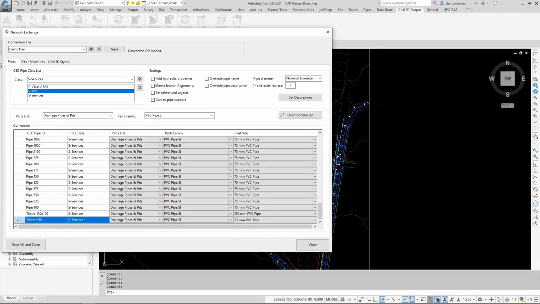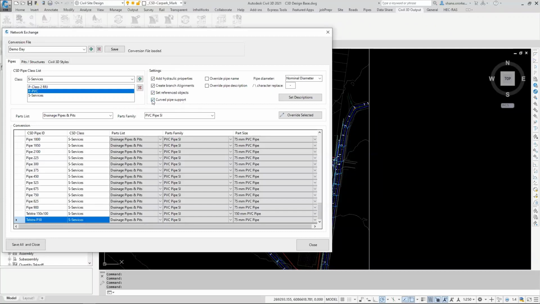Now, while we're here, there's a lot of controls you can give back to the Civil 3D pipe network. So we definitely will end up with a hydraulic grade line, so we can actually write those properties back to Civil 3D. It's quite common in Australia that you would want to run a branch, an alignment along each branch, from that present pipes along that alignment. So this tool, this tick button, will do that for you. In Civil 3D, you reference surface and alignment information to pits and pipes, so we can automate that.